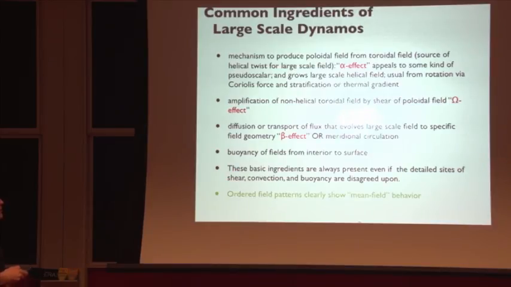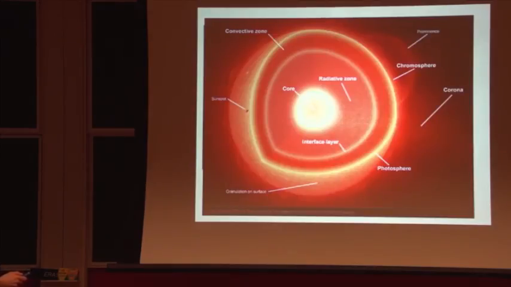And what's a problem is where the things actually occur in the sun is a bit of a problem. People don't agree on that. Nonetheless, the ordered field patterns show clear mean field behavior, which is amenable to analytic treatment ultimately one way or another. I mean, if you didn't see something ordered, it would be all chaos and it wouldn't be as interesting. If you see something ordered, then you know that there is likely some way to consistently explain it all. So just to see some of the complexity that confounds people, and then I'll step back from that and show that you can say some things that are true even despite this complexity.